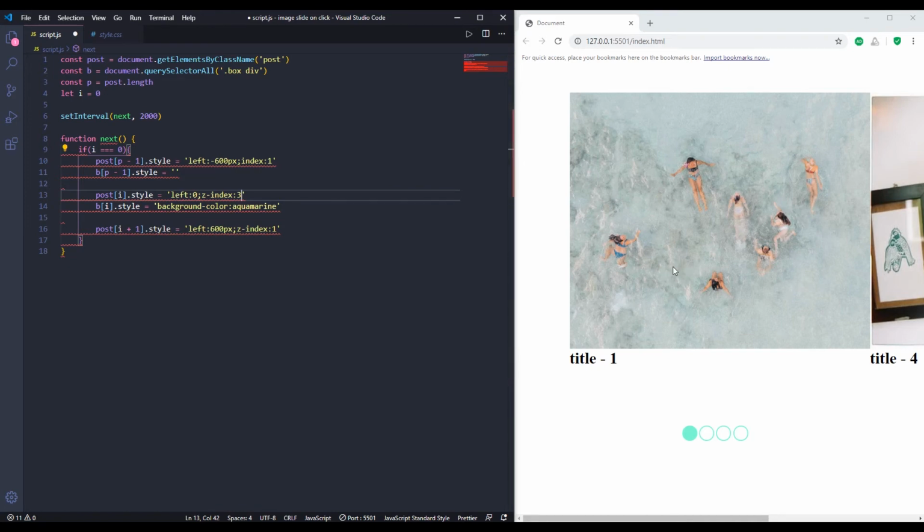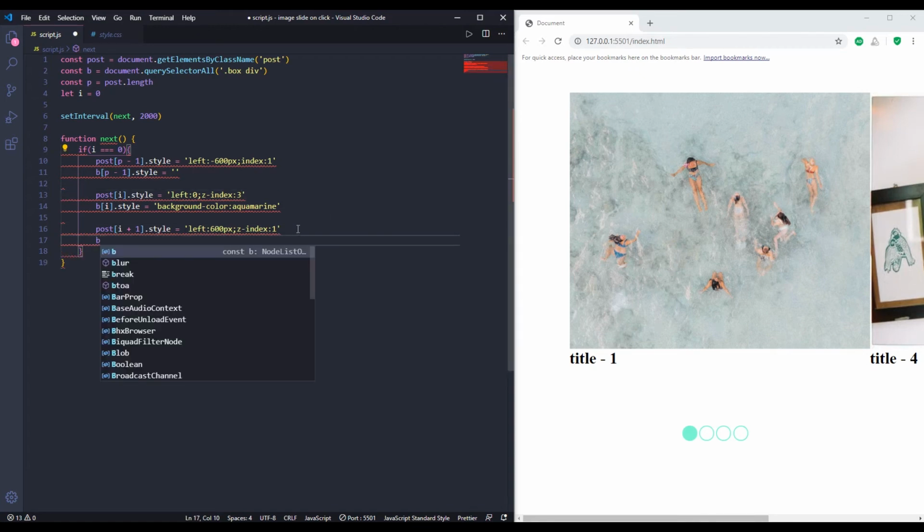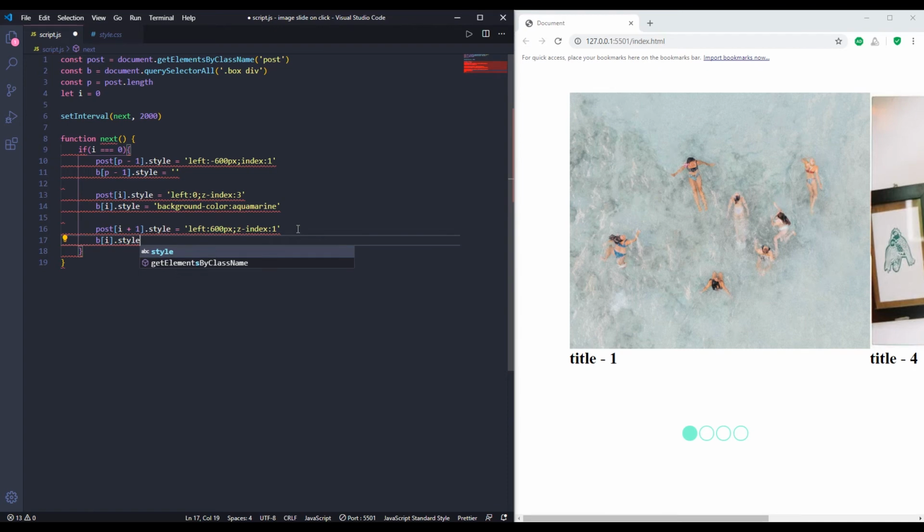So z-index 3 and its left is going to be 0. And the one after that, z-index 1, 600, that is 600 here. Here is the position. And also b, nothing, just empty.